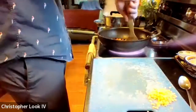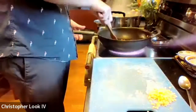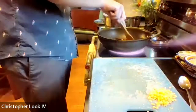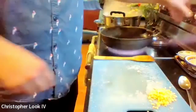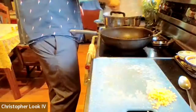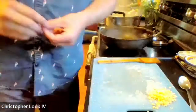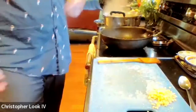There's a lot of terms I use that maybe aren't in your repertoire. Render tends to be a low heat experience. You want to take your time, let that fat get juicy, but you're not necessarily cooking or searing the meat. I don't really have a low option here, so it's going to be a pretty quick render. I'm going to turn the heat off, turn it back on, do my best to keep a nice medium temperature. But the render tends to be low, whereas the sear tends to be fairly hot. I'd be searing meat if I was doing something like a braise, but I'd be rendering bacon, let's say, if I was making chowder. Keep going back to the chowder recipe.